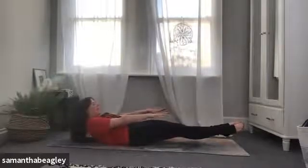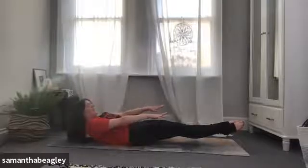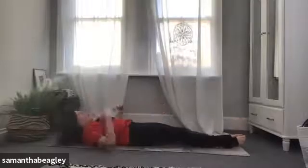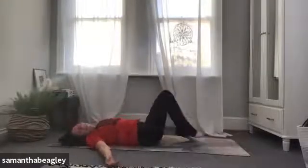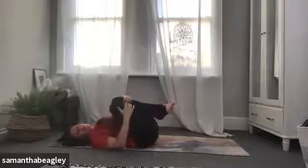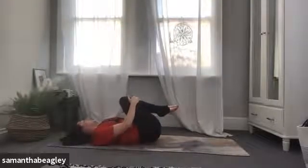Give me 10, 9, 8, 7, 6, 5, 4, 3, 2, and 1. Let go. Oh, take a breath. Knees in towards your chest, up and asana. Give yourself a little rock, a little hug, rocking from side to side.